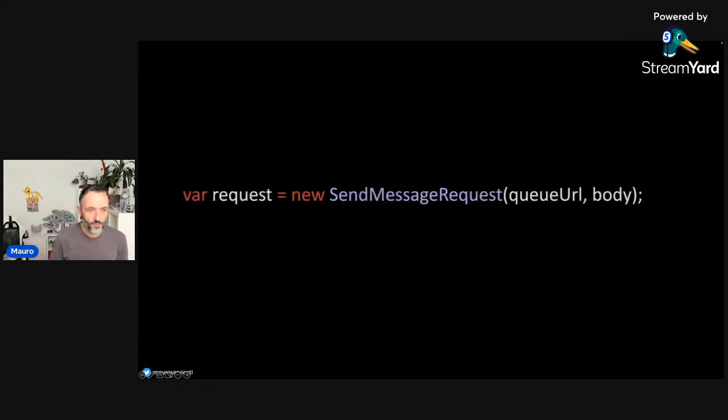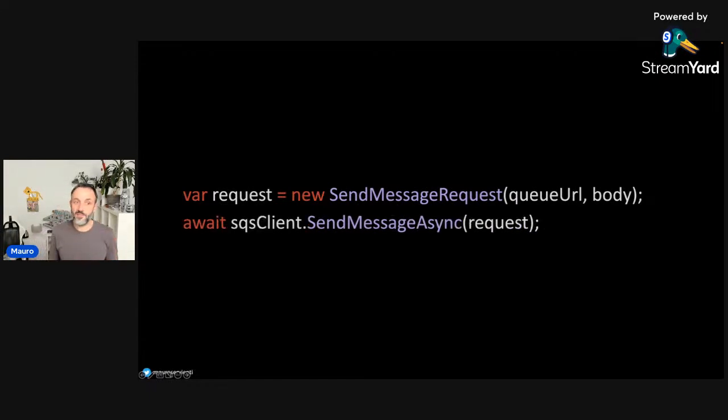So we want to send a message. The first thing we do is create a new send message request. The only parameters required by this new send message request are the queue URL, where the queue URL is the destination queue URL. Think about the queue URL as a URI that uniquely identifies the destination queue. So it's a string, nothing more. And the body, which could be whatever you want, right? It's just a string. If it was originally a .NET class, it's probably a JSON representation of that .NET class, a serialized class, but it can be just simple text, right? And then what we do is we send the message using the SQS client. And building the SQS client is as simple as doing var sqsClient = new AmazonSQSClient(). That's it, nothing else.